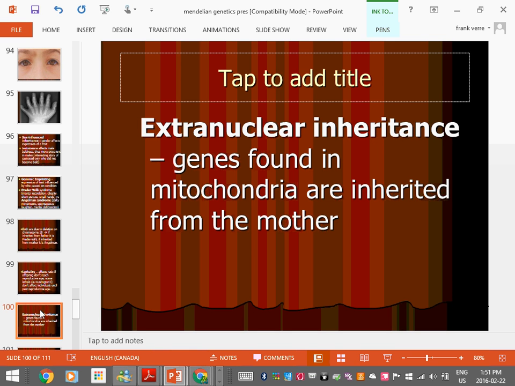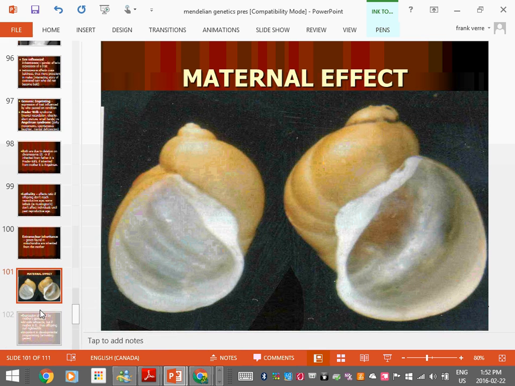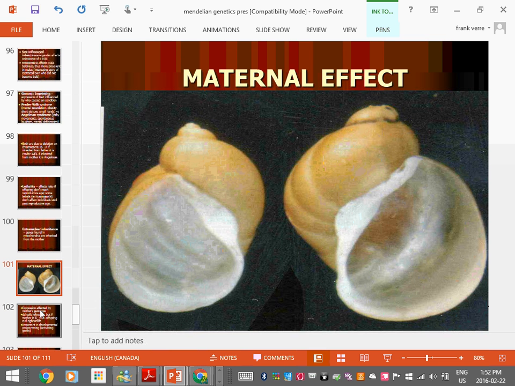The Y chromosome. Exactly. So you can trace something back to Adam. No, this is not biblical Adam. This is tracing back Adam through the Y chromosome, which would be the last common ancestor for all males. We'll talk more about that when we get to the unit on evolution. So, again, there are some genes in the mitochondria, but the ones we're going to focus on are the ones in the nucleus. Maternal effect.